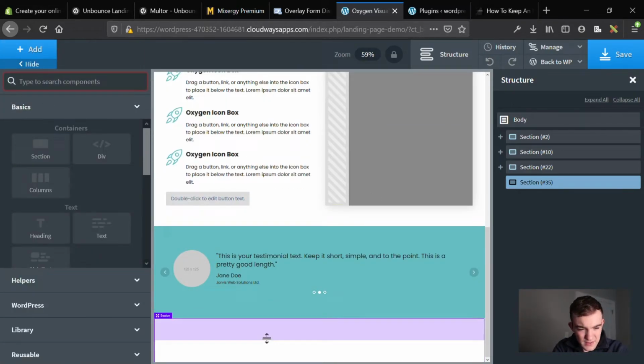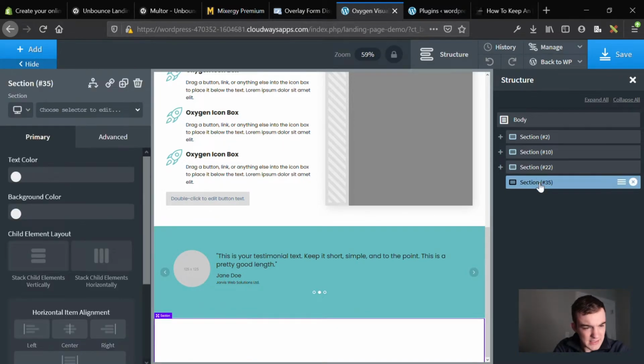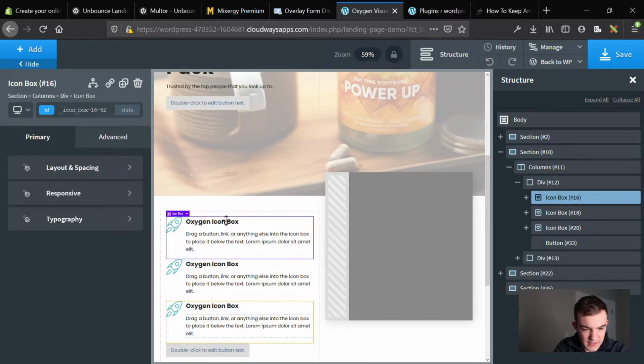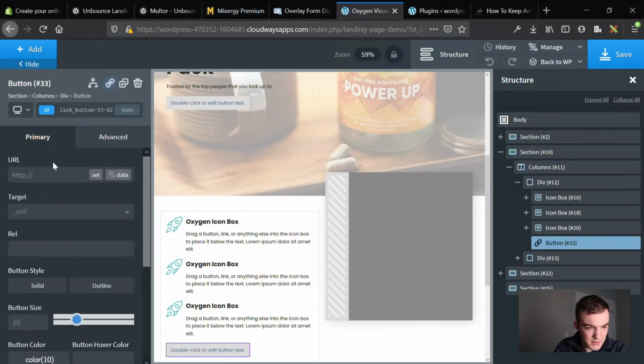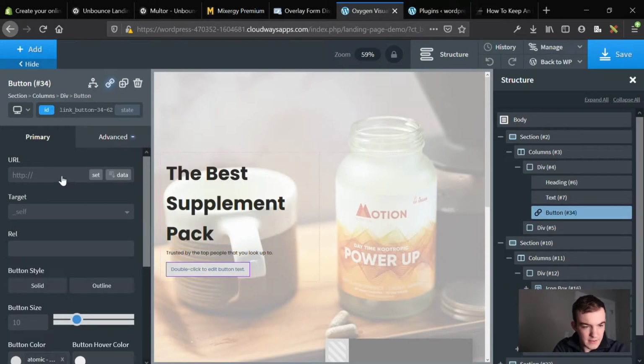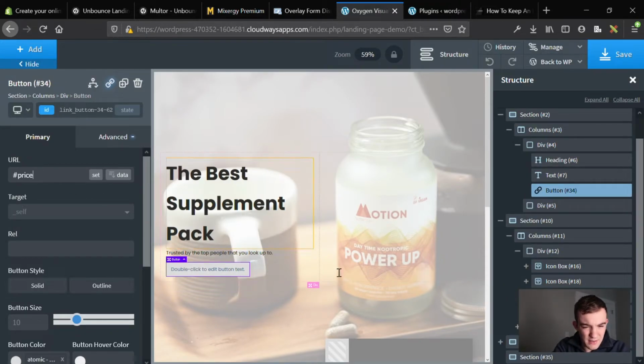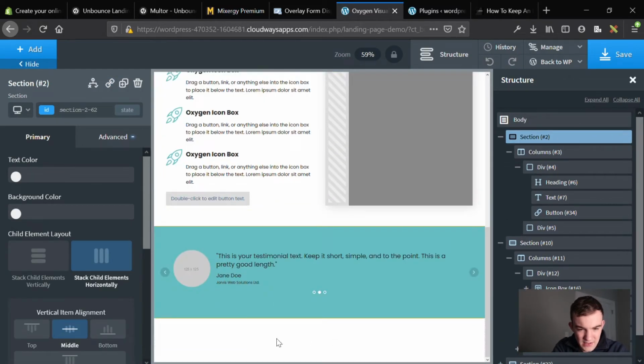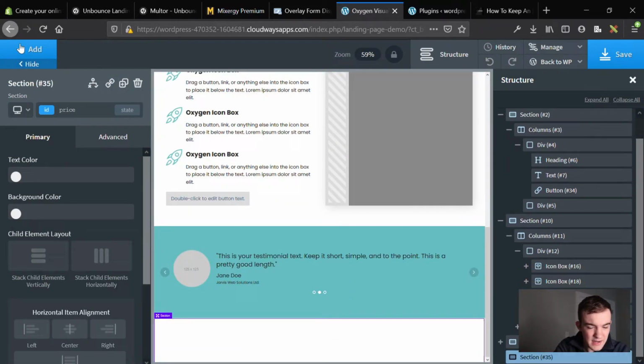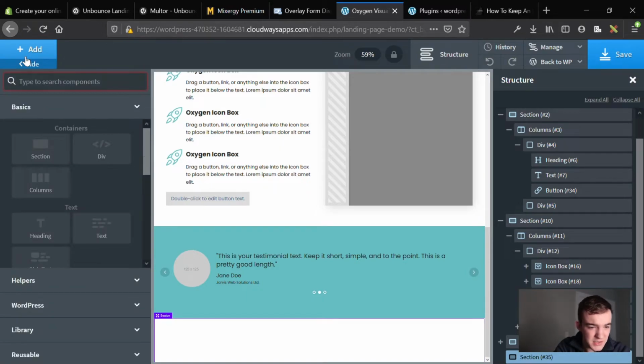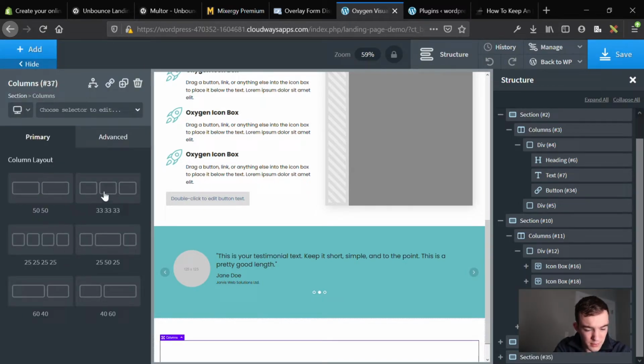So the way we do an anchor link in Oxygen is by going to the section settings, choosing the selector ID, and then changing that ID to let's say price. And now, because the CSS is applied to that anchor ID, we just go to the URL for the button and add the price anchor link. So now here's our big section. And what we're going to do now is just add a couple columns, maybe add some pricing information.